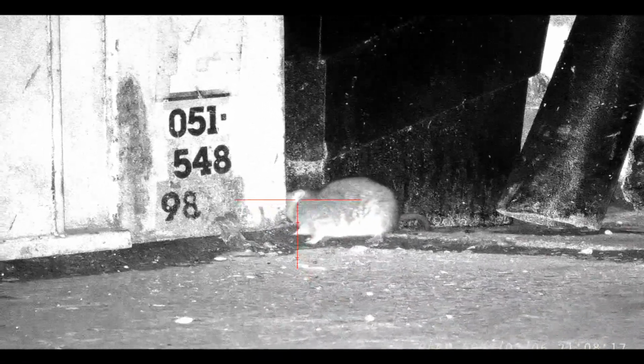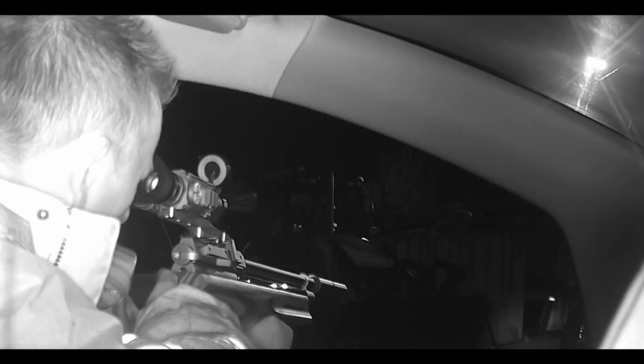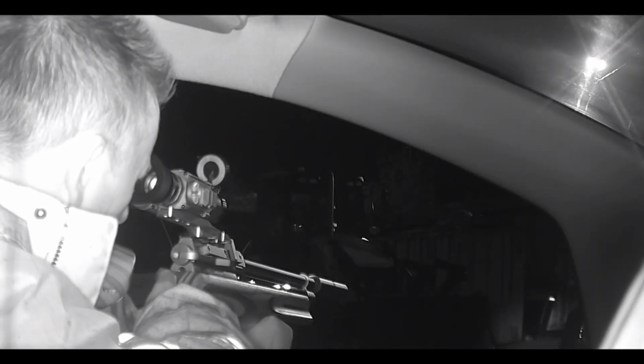First rat of the night, he just appeared out of nowhere. A good sized rat, so you wouldn't want this fella up your trouser leg. That's 510, bang on target. I'm using the Air Arms Diabolo 4.51 pellets. Here's the shot again with the car cam.